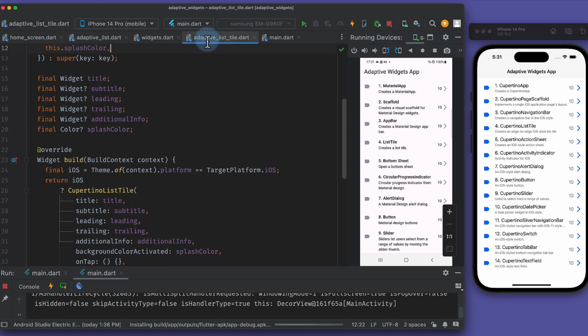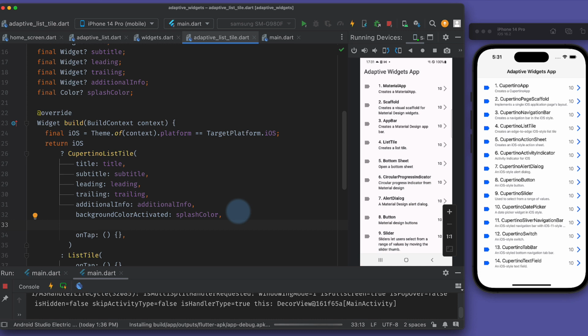Let's move to another variable. So let's say there must be some gap between this title and this icon, right? So we can play with that as well. There is some common functionality that can be applied to this. For Cupertino list style, it's leadingToTitle.